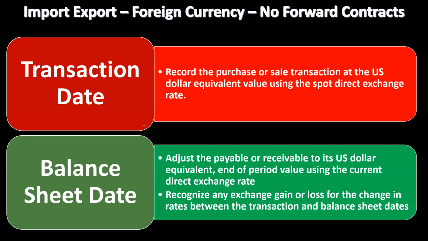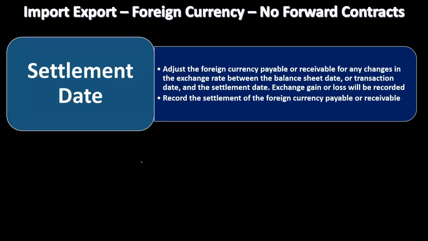And then later, when we revalue the accounts payable or accounts receivable, we will record the gains and losses on the books rather than revaluing what we purchased. So we'll see examples of this, though there are some exceptions to this when we look a little bit later, but that's going to be the general rule.